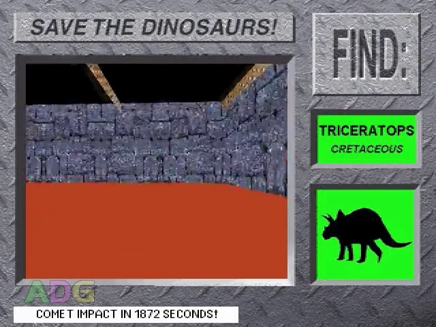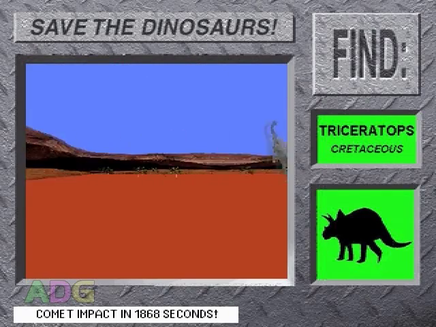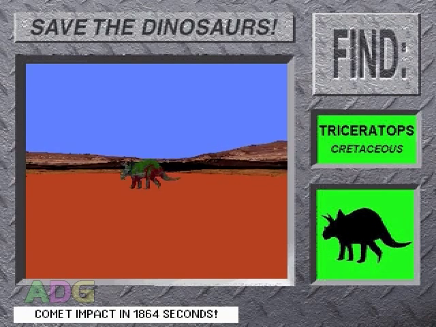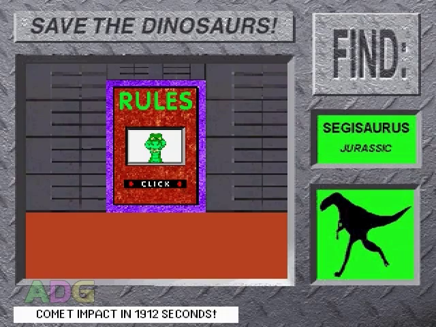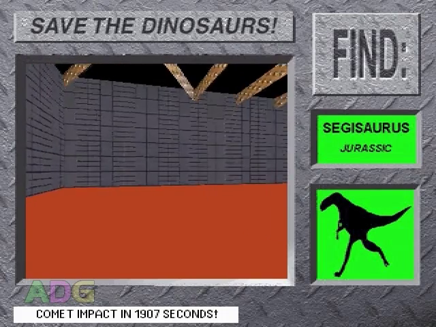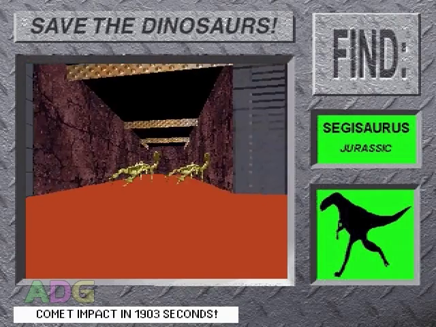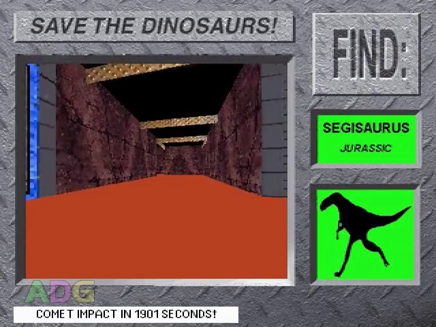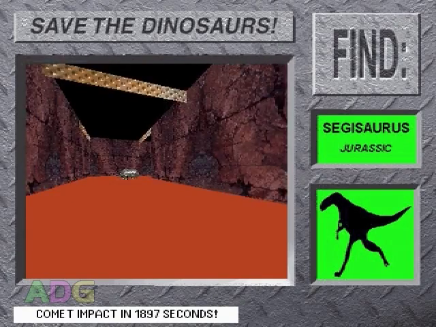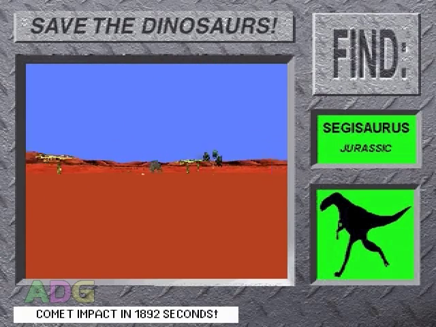Basically, each time period leads you past two intersections and into an open wilderness with several dinosaurs. If you face the correct dinosaur and click on it, you get sent back to the main hub and proceed to try and locate the next dinosaur. The order you rescue them all in never changes, and the first 10 immediately identify which time period they can be found in, while the last 5 force you to figure this out from the hints you're given. That said, you're always given a silhouette of the dinosaur you need to find, so it's not nearly as hard to identify them as one might imagine. In fact, most of the hints you're given are pretty useless because of that.